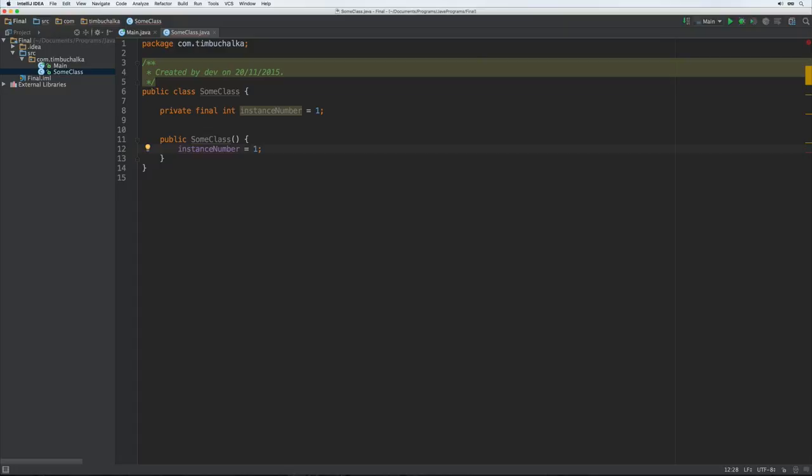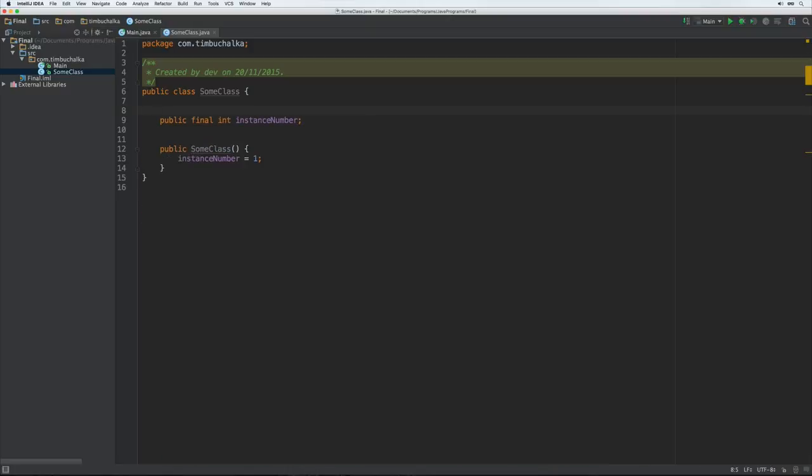So we haven't created databases yet, so as a mechanism to show how this would work, we'll create a mechanism for ensuring that every instance of a class has a unique instance number or ID. What this will require is for us to track a variable each time a new class instance is created. So this is an ideal candidate for using a class variable as we saw in the previous lecture. So we'll make instanceNumber public to make it easy to demonstrate that it can't be changed, but normally when doing this you'd make it private. So I'm going to change this now, this public final int instanceNumber. I'm going to remove the initialization, and as I mentioned, I'm going to change it to public.